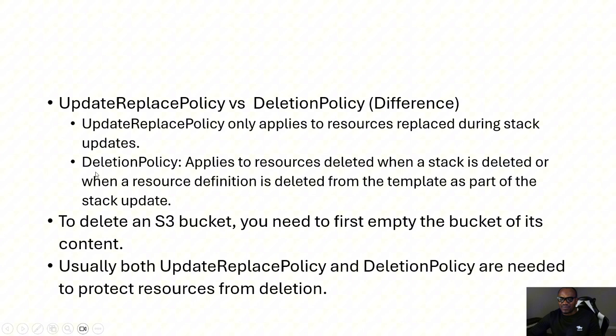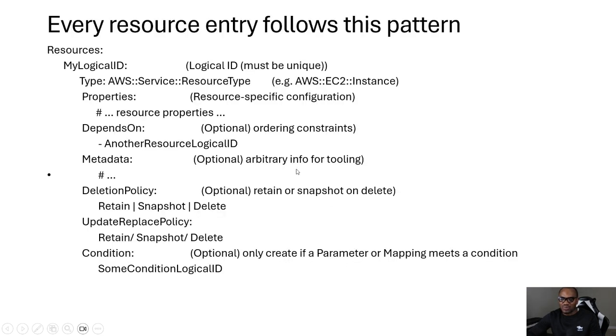So to delete an S3 bucket, you first need to delete the content of the bucket, and usually to actually protect a resource from getting deleted in a stack, you need to use both the update replace policy and the deletion policy. Both are needed so that in case of an update it will be protected, in case of a deletion it will be protected. So don't forget that. Let's look at some of the entries that are available in a resource definition.